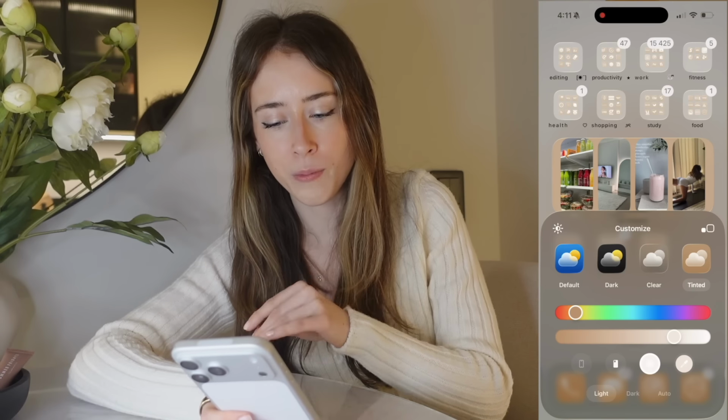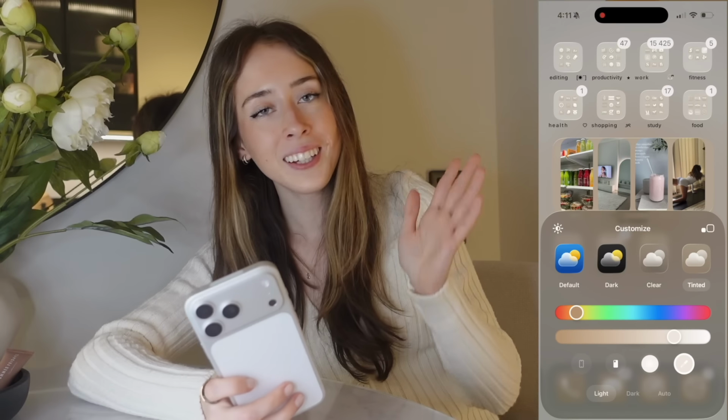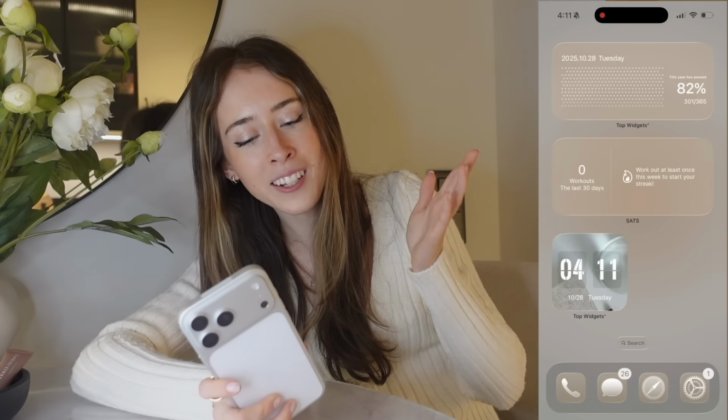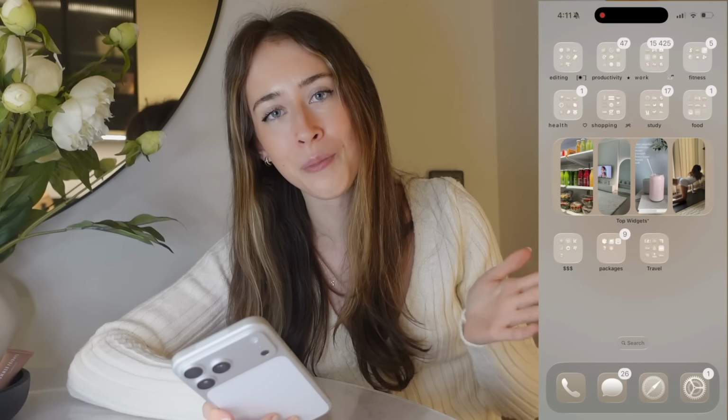But yeah, we can also customize the color a little bit with this color picker. But yeah, I think this looks pretty good. So now we already have a very aesthetic setup with no effort. And as you can see, I decided to keep a couple of my widgets. So I'm just gonna show you how you can make those widgets.